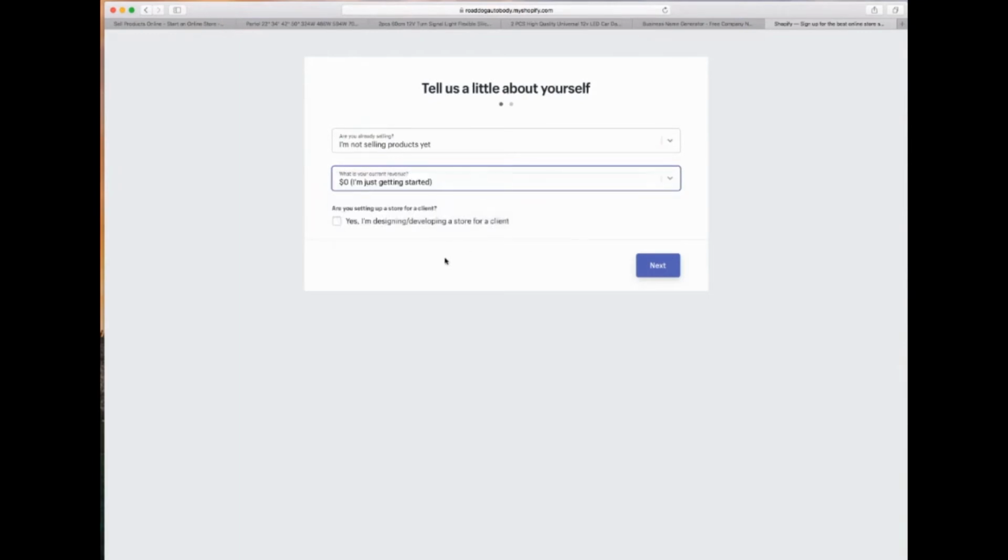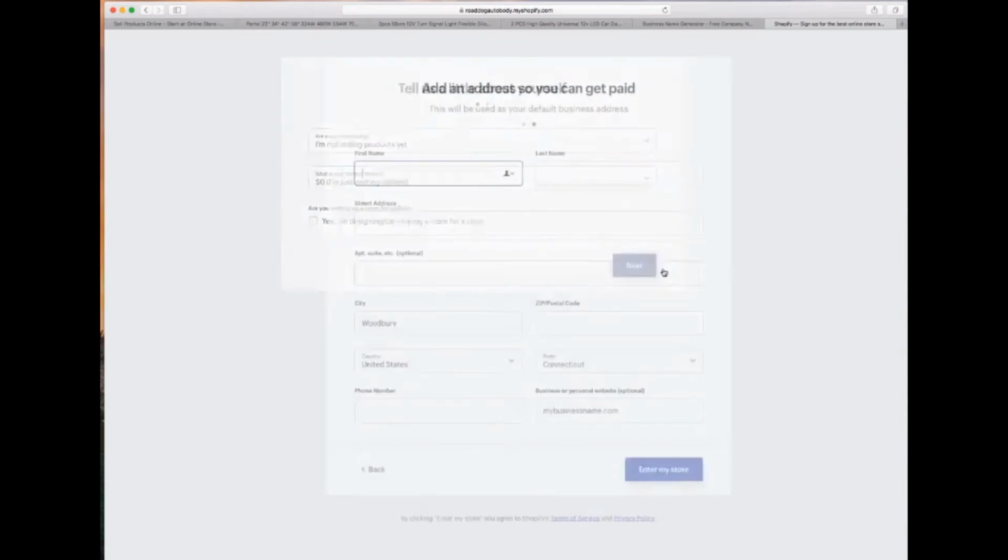And you can also go ahead and select if you're designing the store for a client. Personally, I haven't seen much of a difference here. I'm sure it's some sort of technicality which you want to do if you're contracted to design a store directly for somebody. But personally, I just go ahead, create them normally, and I've never had any trouble exchanging them or transferring them or whatnot. So I'll click on next.